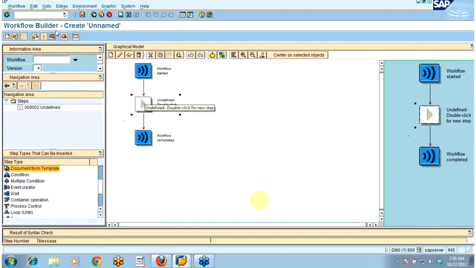Before that, let me first explain this document from template, and after the break I will be showing you the condition and loop step, because I will be giving one small assignment.